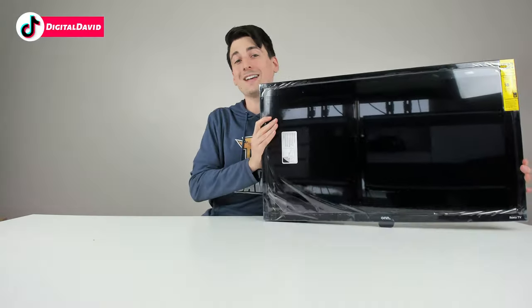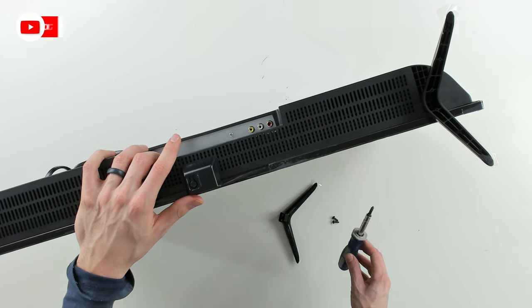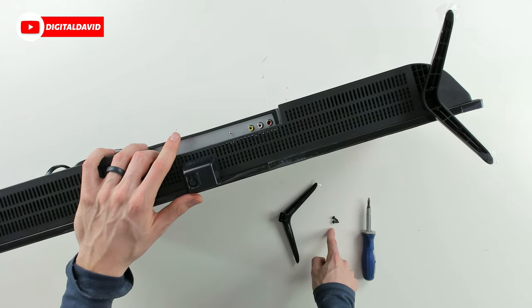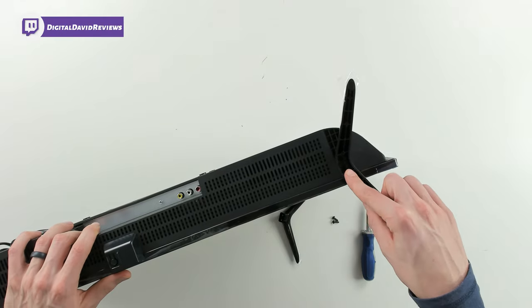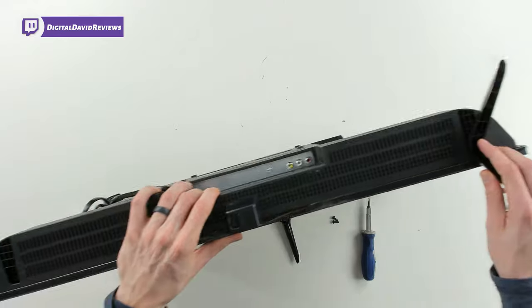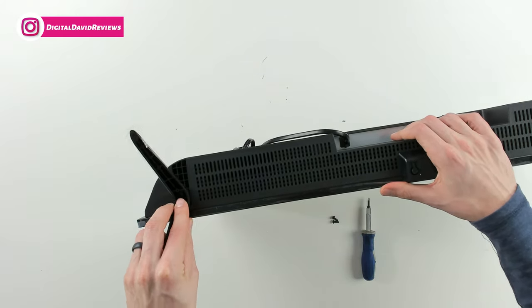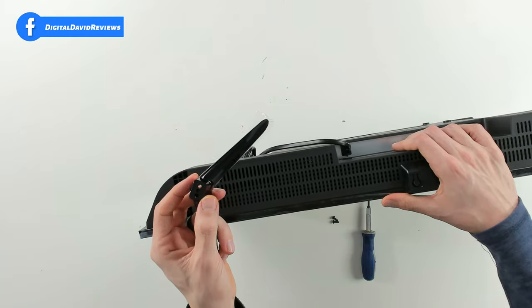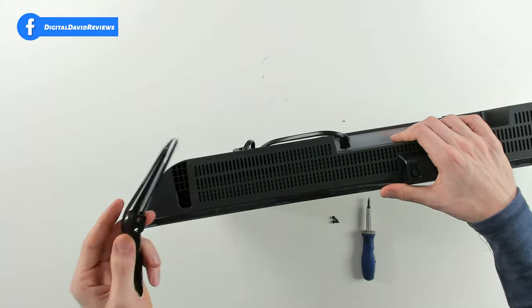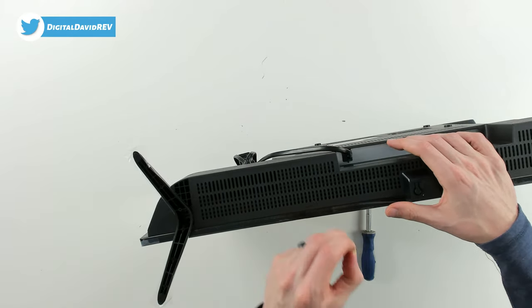Now let's go ahead, let's get the feet installed. So for the leg installation, you're gonna need a Phillips head screwdriver. Again, they do include all the screws and hardware that you need to install the legs. You can see I already have one installed right here. They only fit one way, so you know that you'll be installing them correctly. They will only go one way, so don't worry if they're pointed in or out. How they have it designed right here with this little piece cut out. It only fits one way, regardless of if it's on the left or the right side.